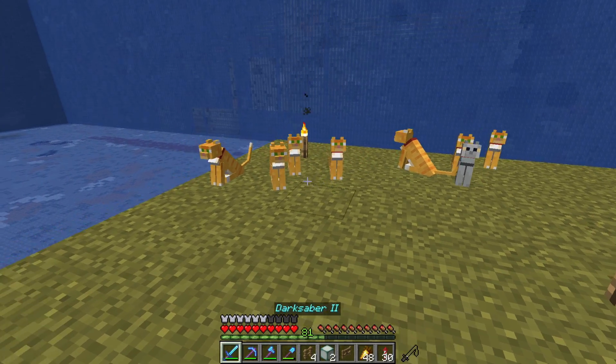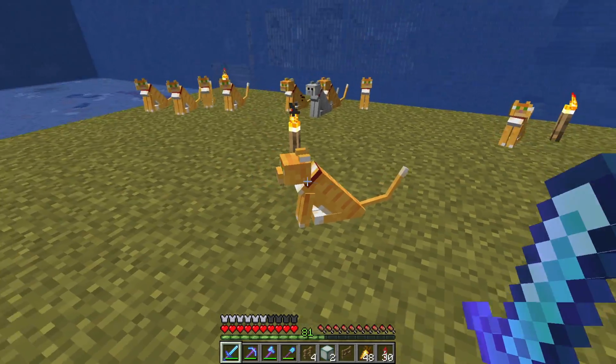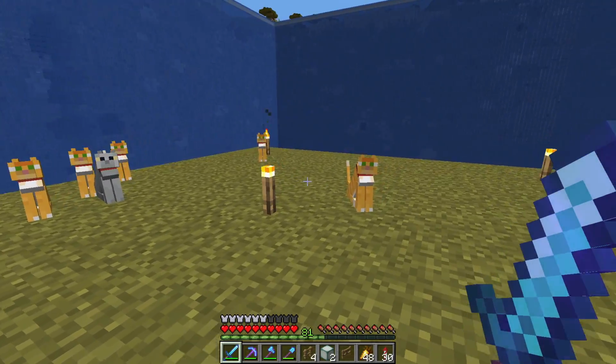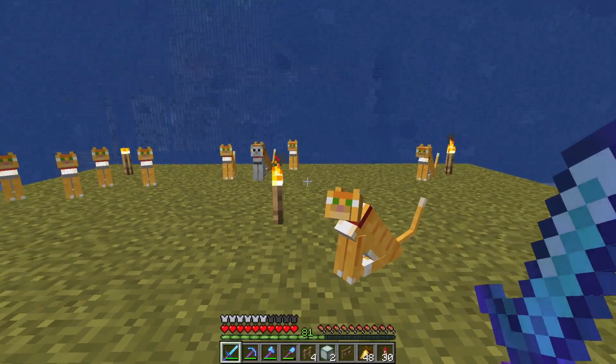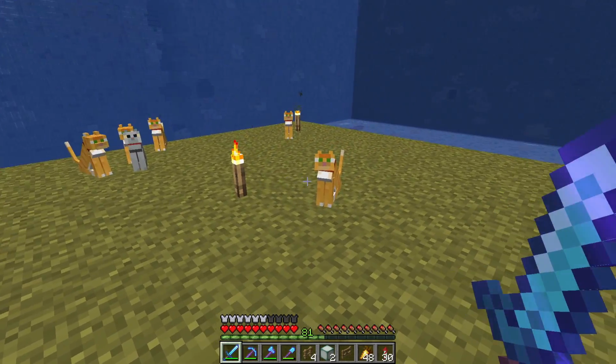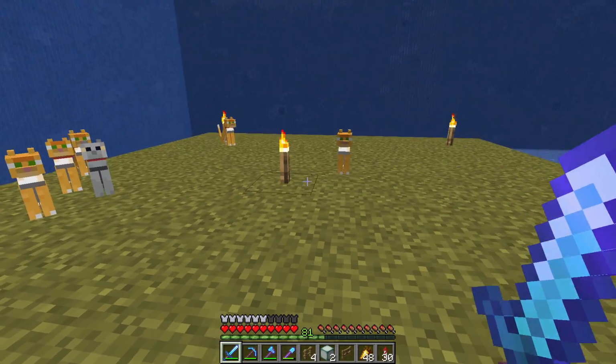Now, the thing is, I know what the comments are going to be saying. They're going to be saying, Logic, you should house these cats in a nice sanctuary. They should live out their days and not have anything to worry about. But the thing is, we've got the mob head drops in this world, and I don't think I've got one of these coloured cat heads yet. And we could do with one, just in case.